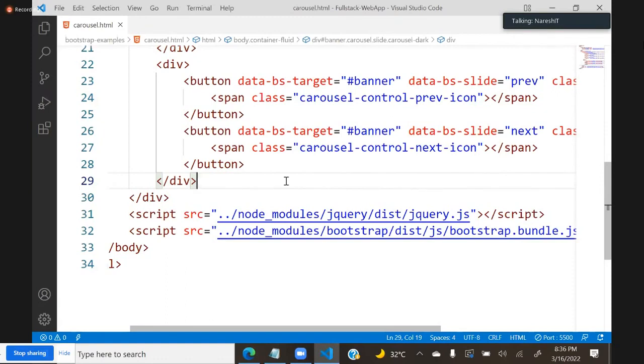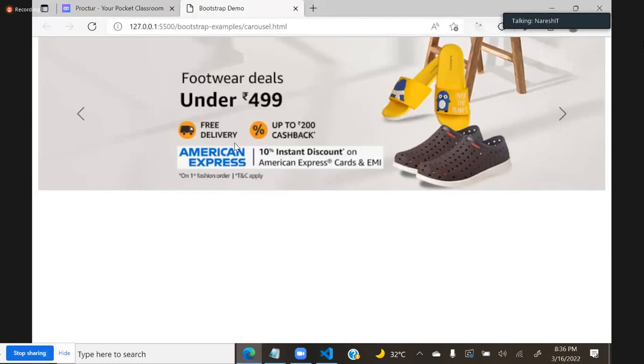If there are so many slides, we want the user to go to any slide directly, to the fifth one or the second one directly, but here it is not possible. Here the user can go to only previous or next.